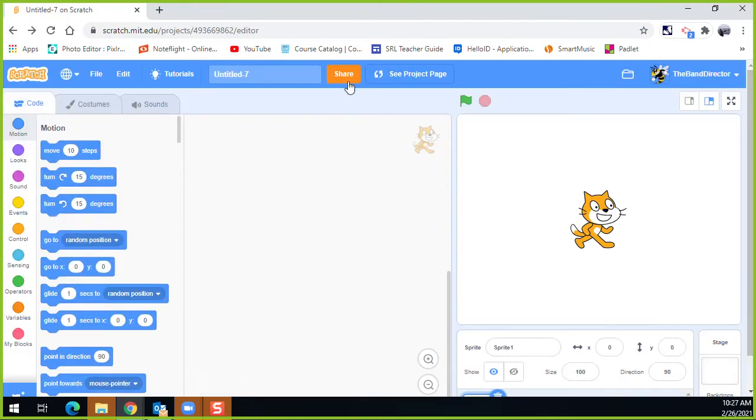new project. So in your project, make sure the first thing to do is you want to probably name your project, and then you hit the Share button. When you hit the Share button, that means other people can now see it. And for example, me as your teacher, I can actually look at it and grade it and things like that.